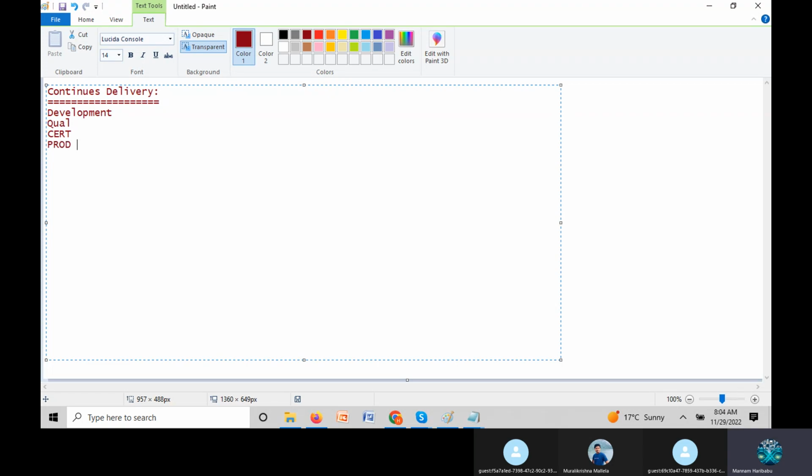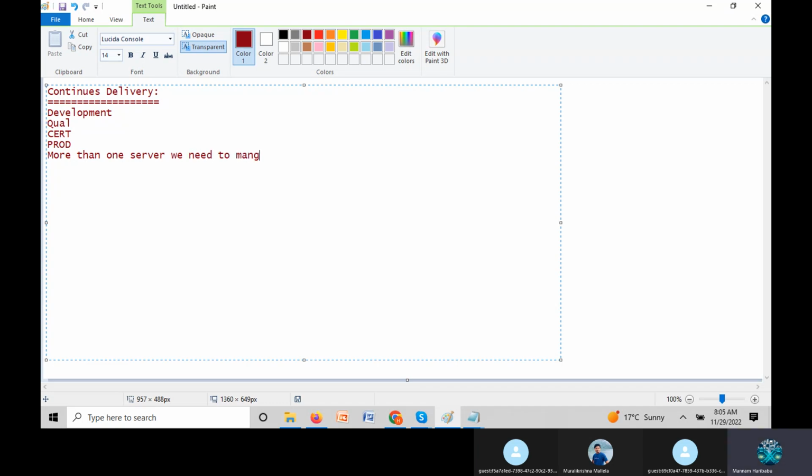In these environments we keep multiple servers, more than one server, and we need to deploy to them, correct?